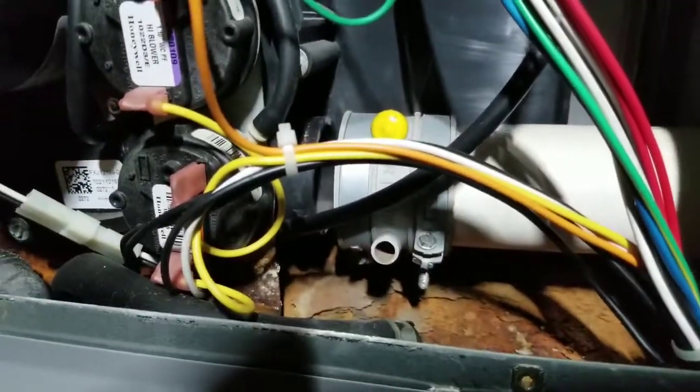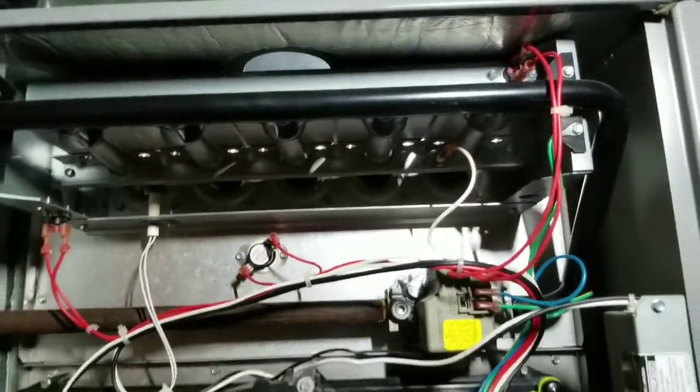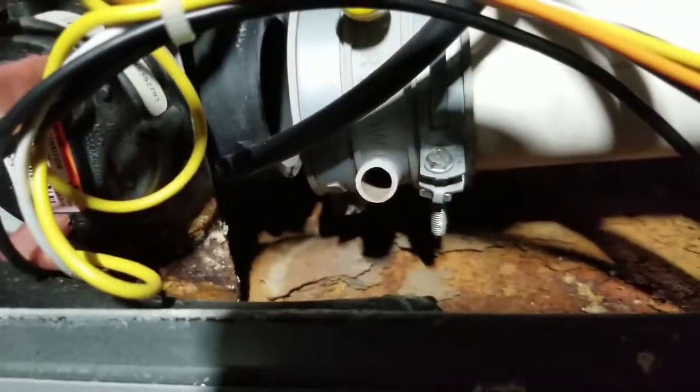What the heck? That's completely off there. That's not good at all. Better put that on. Alright. What the heck is going on here? Got an igniter. We got a silicone igniter. I smell gas. That doesn't mean nothing. Better go one step at a time here. See what we got. That's not good.